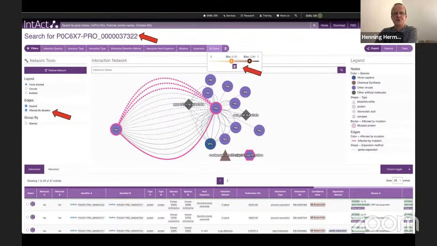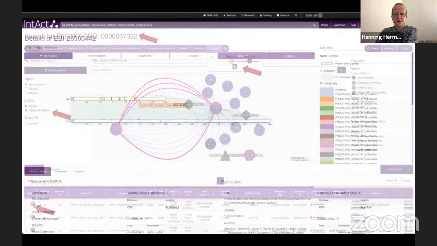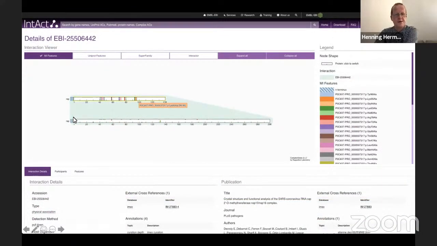I've also reduced the number of displayed interactions by increasing the confidence score with the slider shown on the top of the page. And for any and all the data which you see in the graphical representation in the main screen, you also see in a tabular representation at the bottom. And if you click on any interaction of specific interest and go to the magnifying glass symbol, you then get the full detail of just one interaction evidence as shown in this page, where you have an expanded sequence view of the partners in this interaction and all the annotated features. These are protein features, for example, experimental modifications of the protein sequence in the N or C terminus, and sequence variation, which is annotated in detail and highlighted through these color bars.